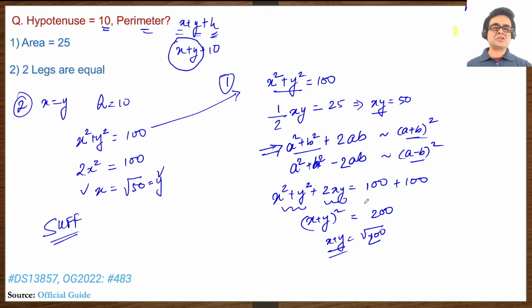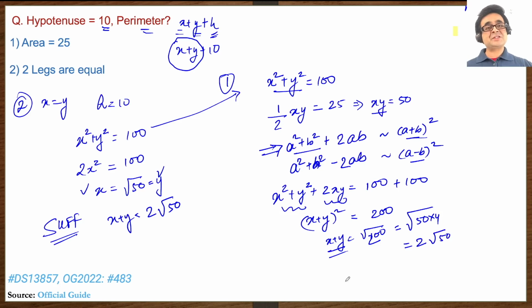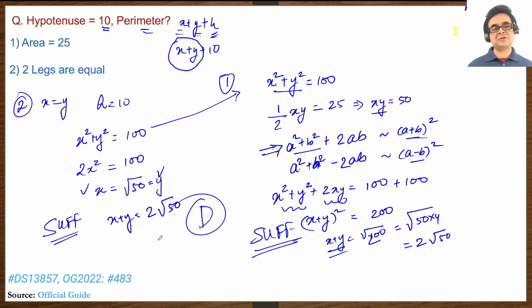I'm going to take one step further just to make sure that you understand that these two values are not very different, right? So here we get x plus y equals 2 root 50 because each x and y was root 50, and here you're getting x plus y equal to root of 200, which is nothing but 50 multiplied by 4, which is 2 root 50 also. So in GMAT, usually when you get both statements as sufficient, the value they both yield should be same. This is not a constraint of data sufficiency as such, but a constraint or a trick in all the GMAT questions that you are going to solve. If statement 1 was not sufficient, for example, then this would not have applied. Okay, so yes, statement 1 is also sufficient to answer the question, and hence the answer to this question is D. Both statements are sufficient to answer the question individually.